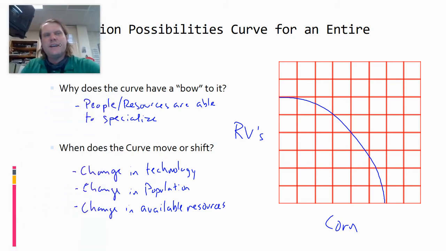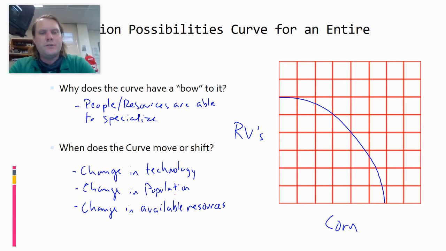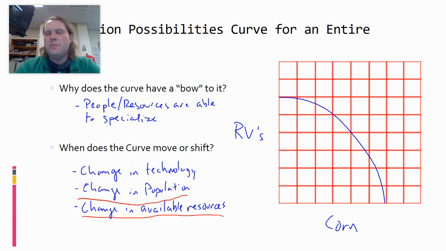And so, again, the questions that we're going to focus around for what you're going to need to remember are going to be basically a change in population, a change in available resources. That could mean land. That could mean technology to dig deeper in the ground for oil, so to speak. But it causes our curve to shift in those situations. And we'll go over some of those here in a second.